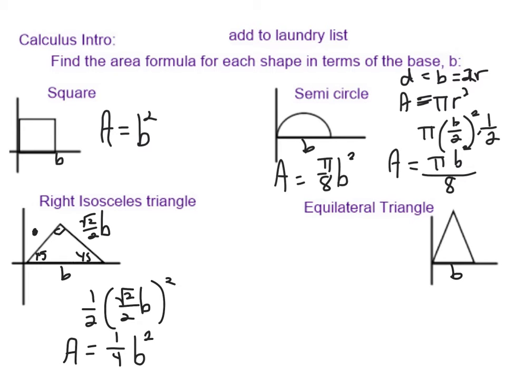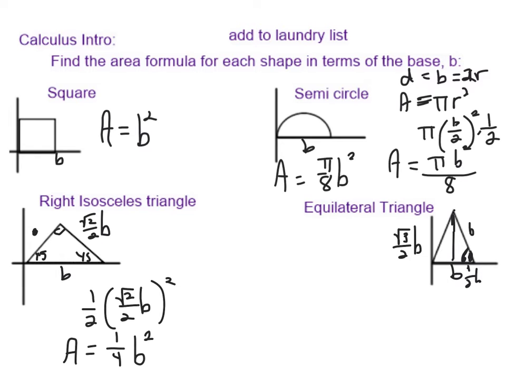And then on an equilateral triangle, remember that each of these angles is 60 degrees, 1/2 base times height, right? So I need the height. If I divide that into here, I'm going to have one half of the base. The side opposite the 30 would be one half of the base. So the side opposite the 60 would be square root of 3 times that, right? And then the side opposite the 90 degree angle would just be B.